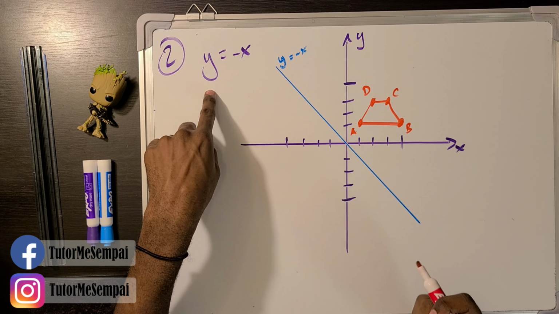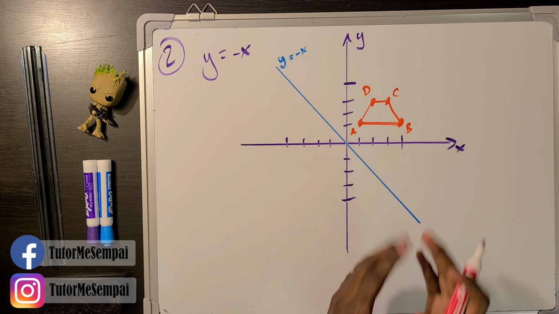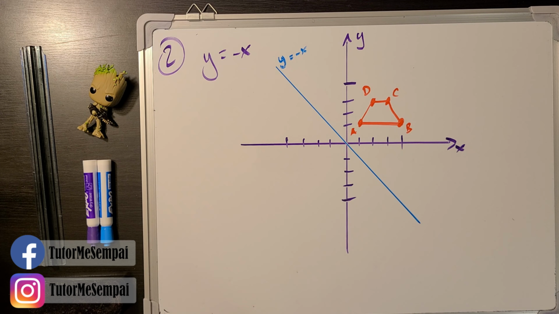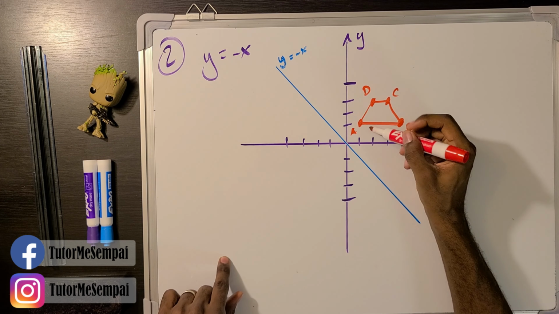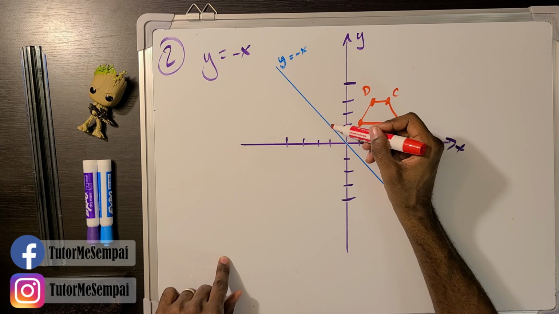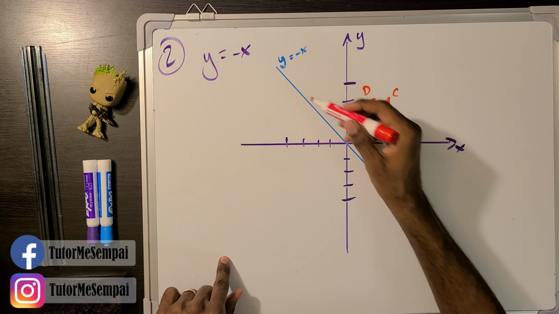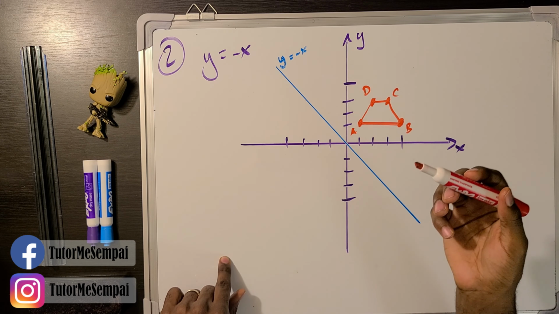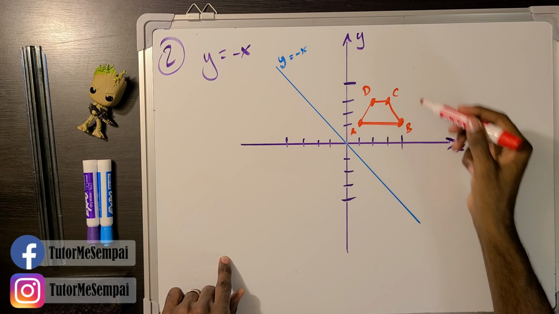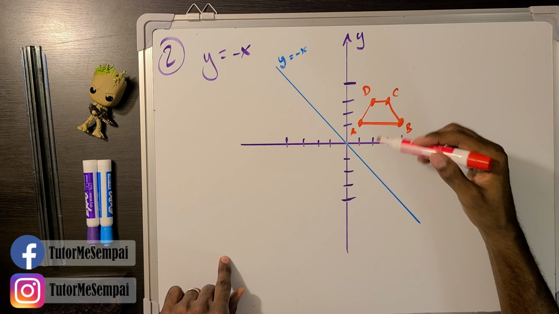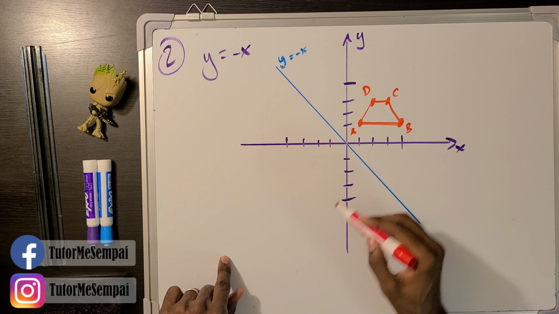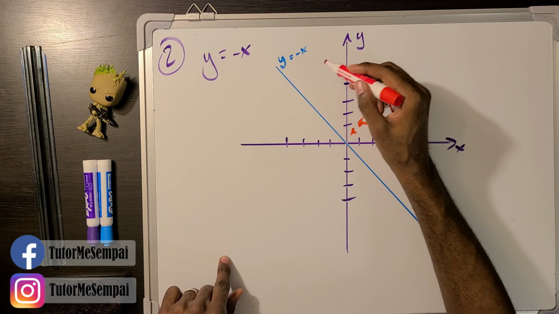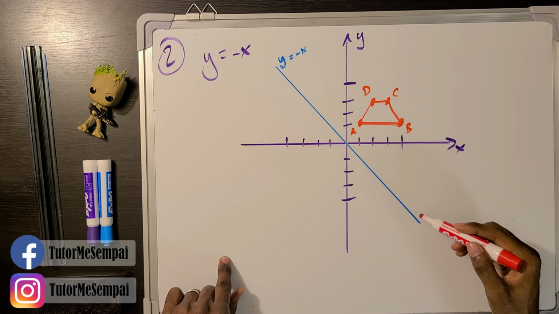For this next example, we're going to be reflecting over the line y equals -x, and we have this trapezoid here. Now we're going to start with A, move up to B, C, and then D, and we're going to reflect this one at a time. So with A, we are 1, 2. Now previously we had to go up, but you see we're kind of cut off by this line here, and instead of going up, we really should be going down. And why is that? Well, if we're reflecting from this quadrant, the reflection really should show up in this quadrant. So moving over and then up doesn't really help us because we're going to be up here, and that's not a true reflection over this line.